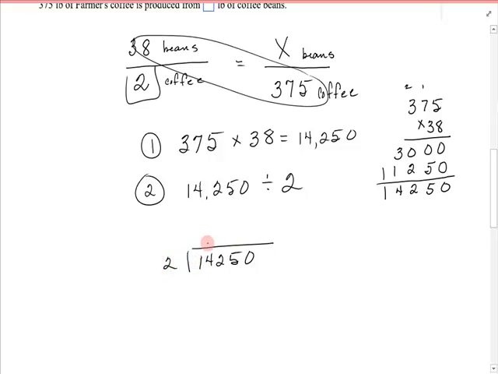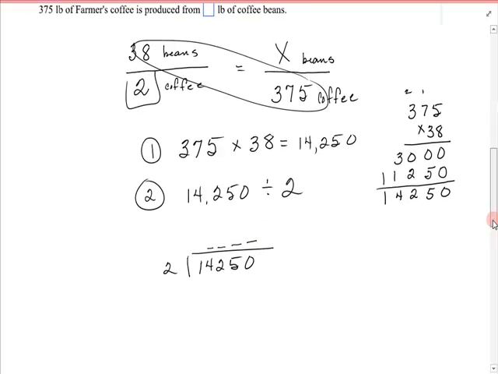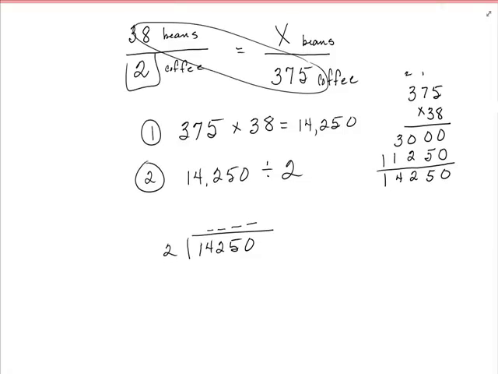It doesn't go into 1, but it goes into 14. So my answer is going to be like this. I look back up there and it doesn't say anything about decimals or rounding, so I hope that it goes in evenly. 2 goes into 14 7 times. That gives me 14. And bring down the 2. It goes in there once. That's 2. Bring down the 5. Goes in there 2 times. That's 4. Subtract for 1. Bring down the 0. And it goes in there 5 times.